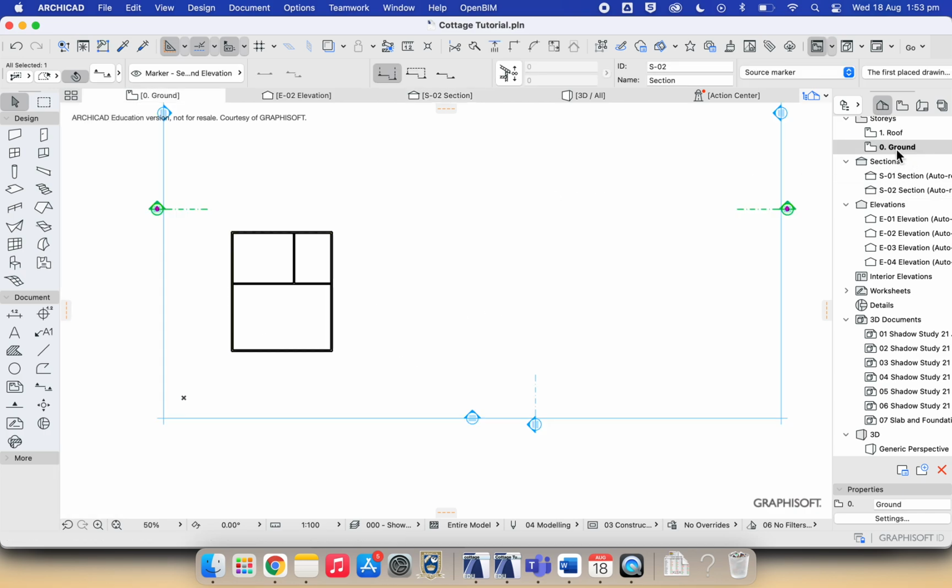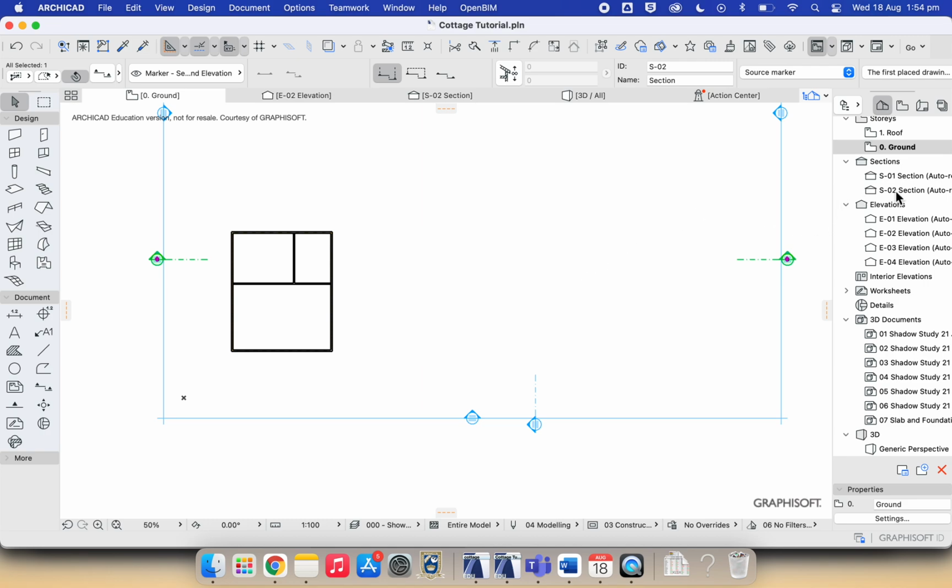Go back to our ground. Now let's toggle with this. Let me show you how to use it. So we click on it and drag it down to here. Click. Now it's going to make a cross-sectional cut through our building. We're going to be looking this way, north, and we're going to be looking through one external wall, an interior wall, the other external wall, and we should be able to see our foundational slab on the bottom and our roof on the top.